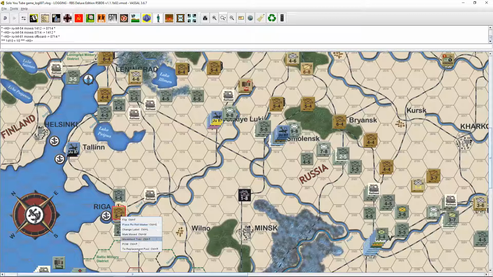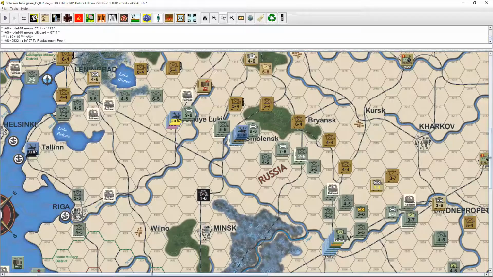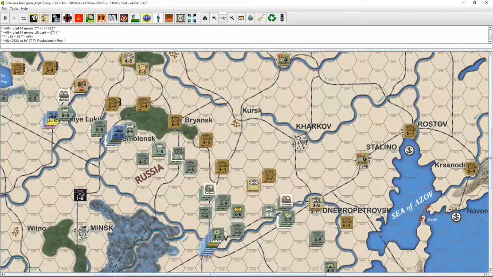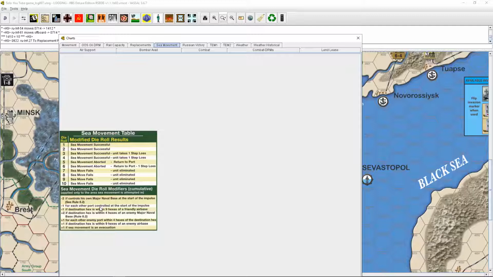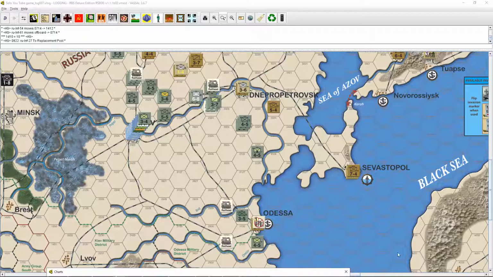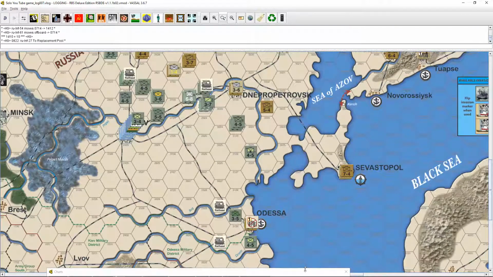However, I believe that now goes to the replacement pool rather than, if they'd surrendered, which they would have done at the end of the turn, that unit would have been permanently removed from the game. And I think we're going to do the same thing for the Odessa garrison. However, that's a little bit more likely to succeed because we have control of the major port, -2, quite a few other ports controlled, 1, 2, how many other ones? 3. That says it's -5. Wouldn't do that, would I?